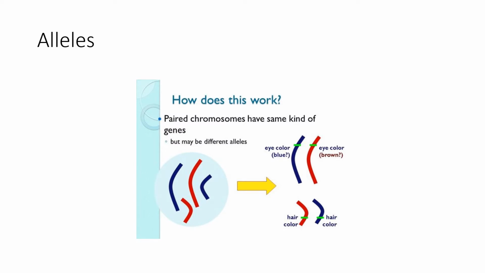Again, an allele is a variation of a gene, so a gene codes for a particular protein. You can have different alleles for that gene. And in the example here, we have eye color, and again, you can tell which chromosomes go with which by looking at their size. So this is a homologous pair of chromosomes. This one has the allele for eye color being blue. This one has it for brown. Two different alleles for that gene.